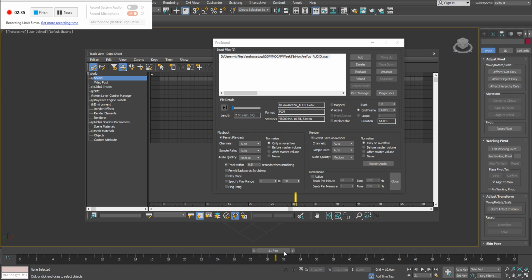Now, there are going to be cases where you can't. Right now, I can't actually hear the audio when I press play. I found a very handy fix for that, which is simply toggling the audio quality inside the playback settings within ProSound. It's literally as simple as clicking on medium here, putting it to high, and then putting it back to medium. Then I'm going to press play, and I can now hear my audio.